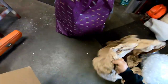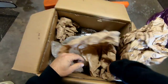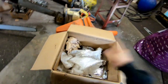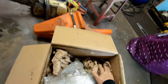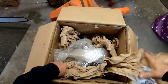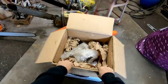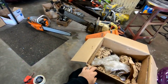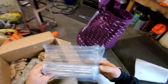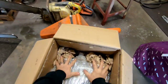The saw's in there nice and secure, but we still have voids in the corners. Just take yourself some paper or whatever and stuff it in all the corners — that's the main thing, you do not want the saw to move in there. I've gotten some where — bless her heart — this one lady on eBay would just throw the saw in the box with no packaging and it would be flopping around. A couple of times they came broken. So just pack it in there so that thing can't move.